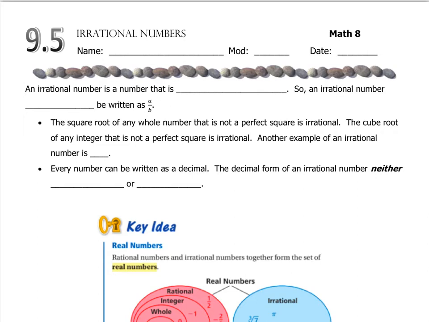In 9.4, we looked at rational numbers, which we said could be written like fractions. So in this lesson, we're going to look at what we call irrational numbers, and it would make sense that that would be a number that you can't write as a fraction.